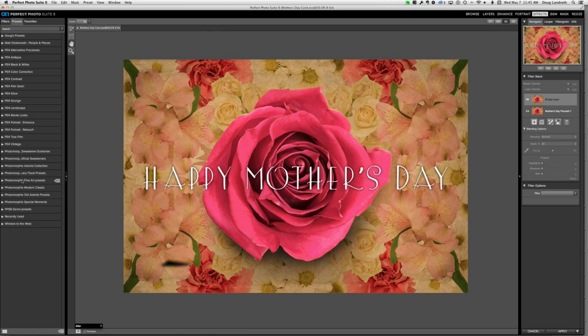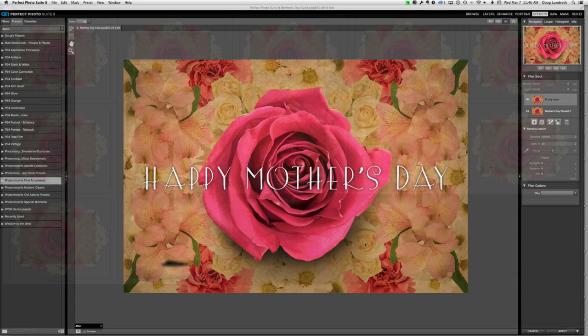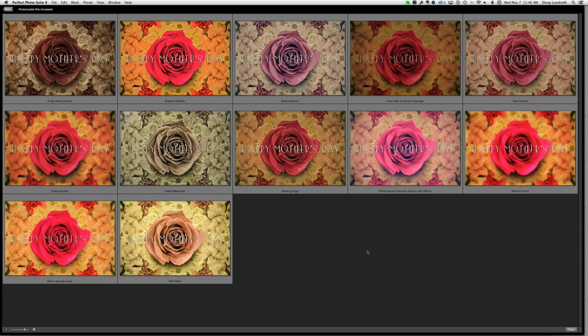If you took a look at groups of presets, these are some of the Photomorphous presets that we have online, but it's really fun to take an image like this and just select the entire group of presets with this little icon, and it takes the image and demonstrates the effect in these thumbnail views of all these different things. So you can see here, you can really go to town with a lot of different and fun presets.